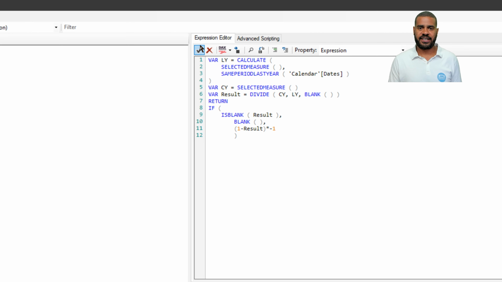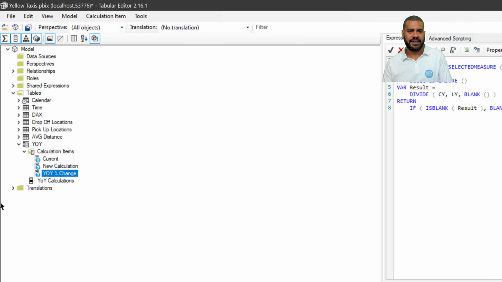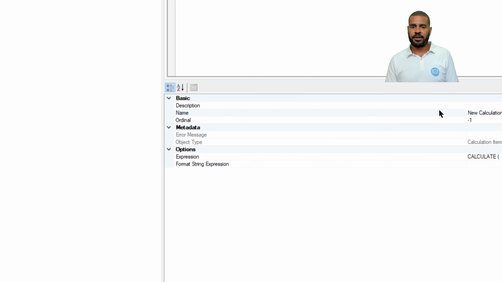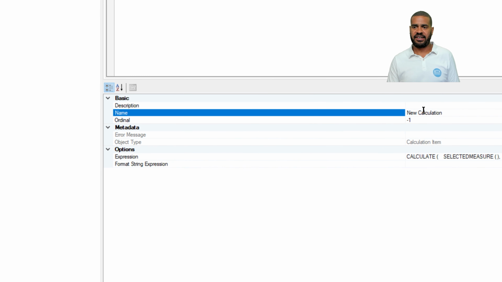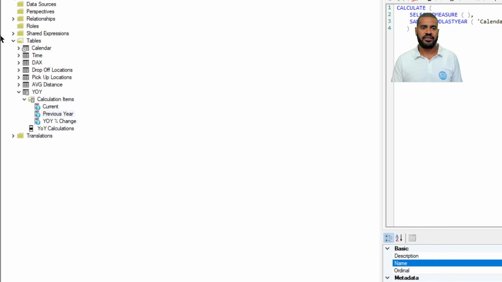Validate it. That always helps, doesn't it? Hit validation. You can always hit the format the DAX, and it'll then restructure it as DAX formatter thinks it should be. So that looks fine. Okay, so I've now got these. Oh, I need to change the name of this one, don't we? So down at the bottom again, to change the name. Previous year in it this time. Okay, so we've now got 3 calculations there.